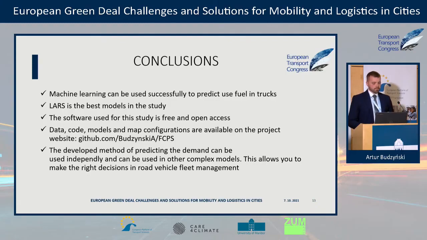Also, it's shown here how to create the environment step by step to repeat this experiment and this project or similar. This prediction model can be used independently or in other complex methods. This allows you to make the right decisions in road vehicle fleet management, and you can save companies money and reduce the negative impact on the environment.